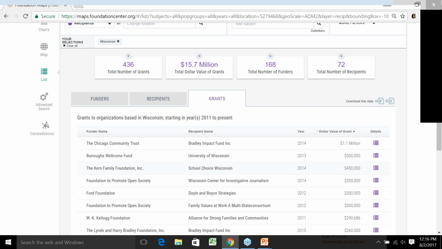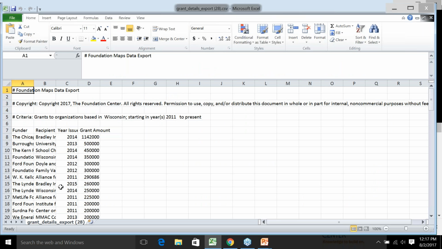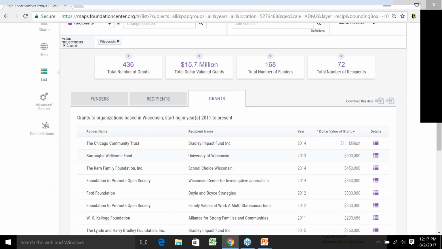Finally, at any time, if you want a PDF or CSV export of what you're seeing, you can click on these buttons on the right, and that will create it for you. So typically, across our tools that Foundation Center produces, the CSV exports are limited to 10 records, but for the Democracy tool, we allow 100 records in a single export. So that's exciting. And you can pull that up and see the data that's included there. So I'll X out of here.